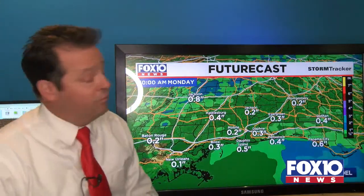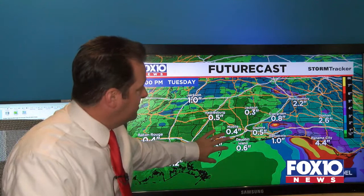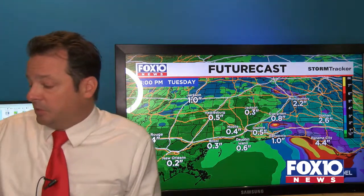And that's going to be really key for the forecast for this. It makes it a difficult forecast as well. Because once again, you can see the rain totals on this same model. It shows very little rain to the west, but then you go to the east, Panama City, Destin area getting around 4.5 inches of rain. So these two models are in pretty good agreement, particularly with the rainfall. They show a slightly different landfall, but not by much.